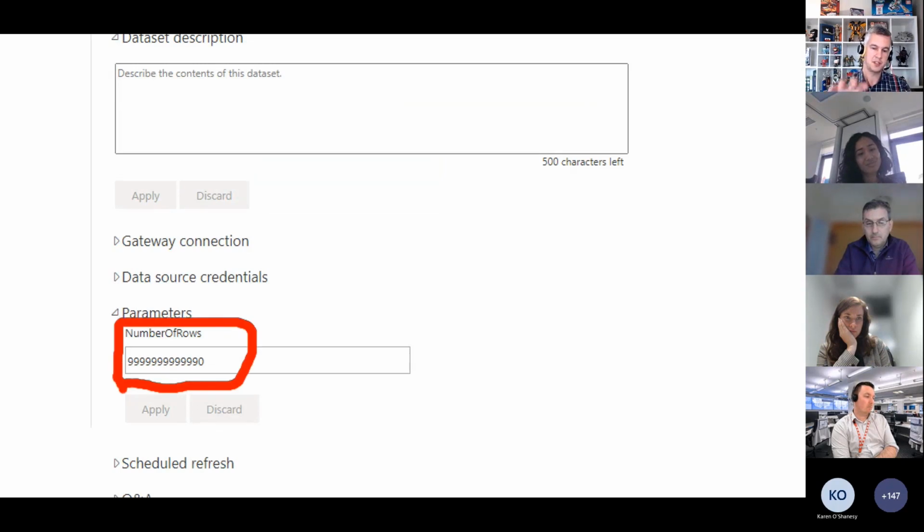So Power BI Desktop has an issue with bringing in a certain amount of data from an API. Power BI Service doesn't have the same issue. So what I was able to do is here in the parameters, it's just grabbing everything. Where in Power BI Desktop, I just limited it to give me the top 10 rows. I'll build out my Power BI report. I publish it to the service. Once it's in the service, I change the parameters, and then when it refreshes, it grabs everything.